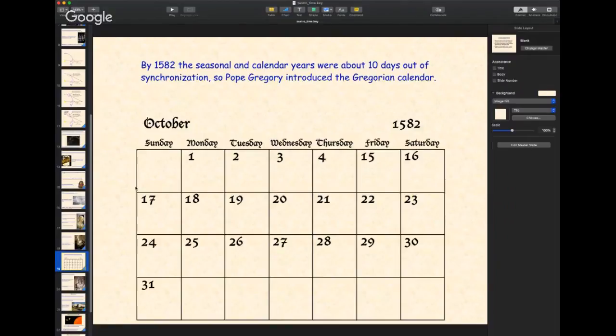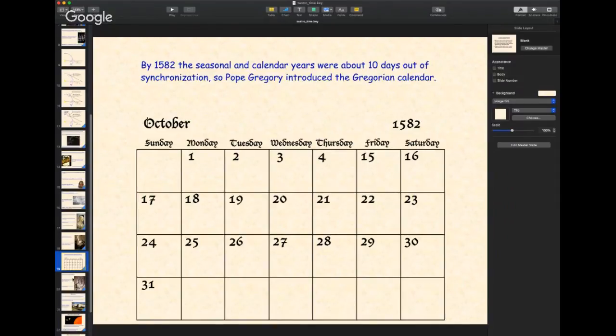Do I still get paid for those days? What if my birthday was October 6th? I don't get a birthday anymore. Do I have to pay taxes on those days? Social chaos. But it worked out, though not without consternation. And so things got somewhat straightened out, and we carried on with a new 0 point.